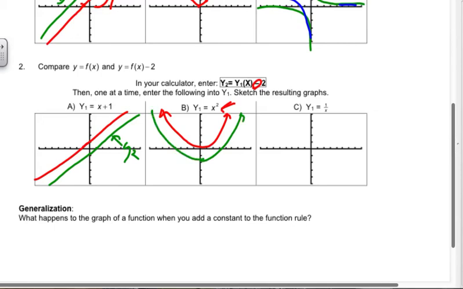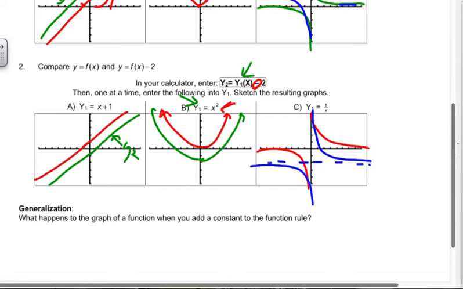Now your calculator will actually do all of this for you. It will come back in, and if you set Y2 up like that, and you've got your vars and your Y set up, then once you enter this into Y1, it should just calculate these back off for you. All right, our rational, there's our parent. Now instead of moving up 2 units, I'm going to move down 2 units. It's going to look like that.